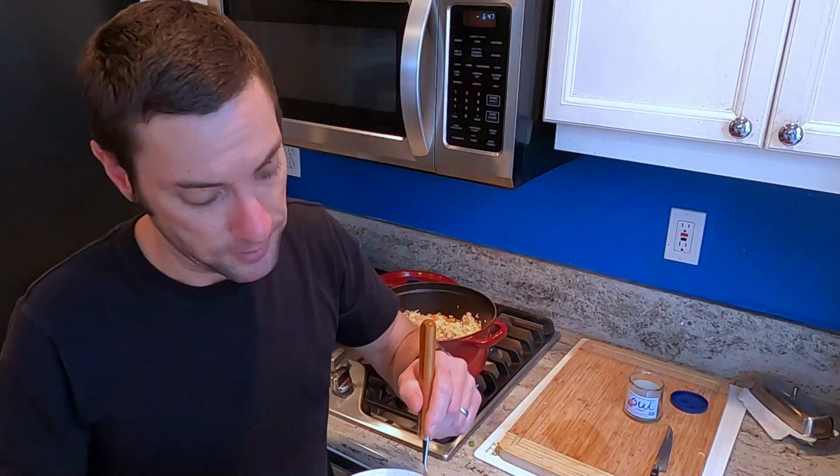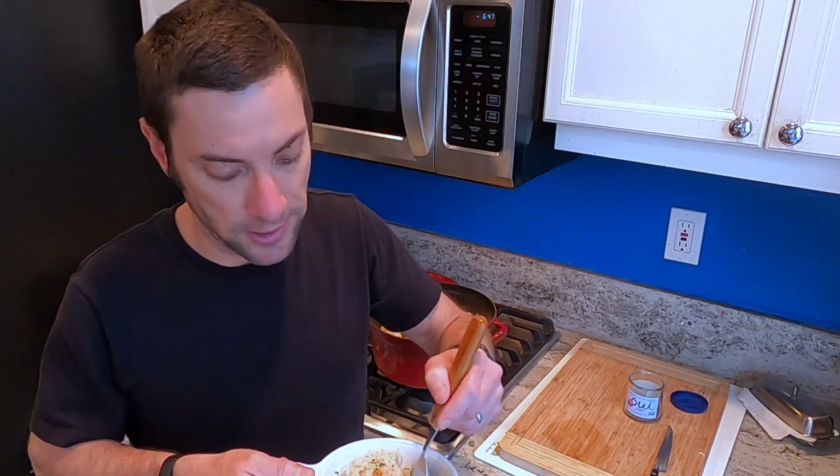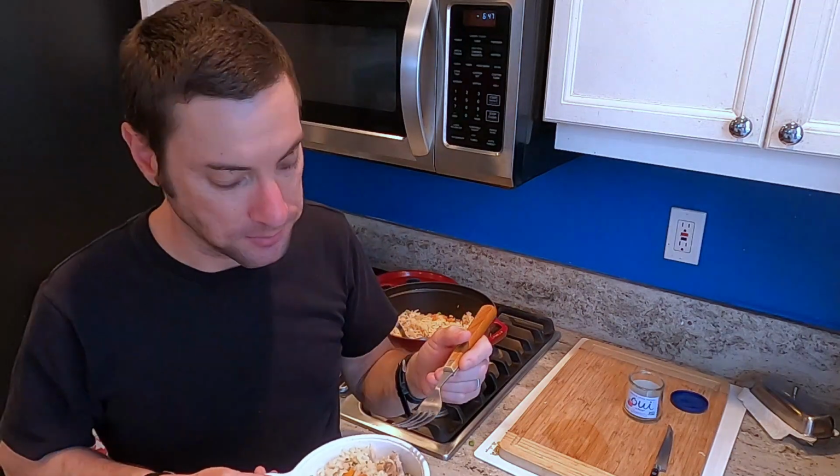Okay, time for the payoff. Let's try our rice pilaf and chicken. So we will get some of our lovely vegetables here. Nice piece of chicken. And give it a try. So the rice is, because we made a pilaf and we sauteed it first, the rice has this almost crunch to it, yet it's still soft. And the chicken is perfectly cooked. The vegetables are still crisp. Guys, you've got to try this.